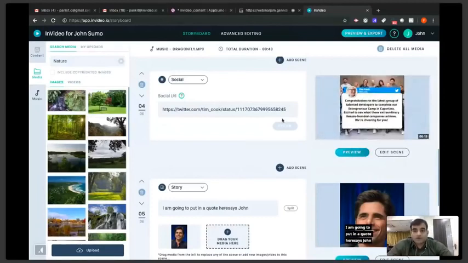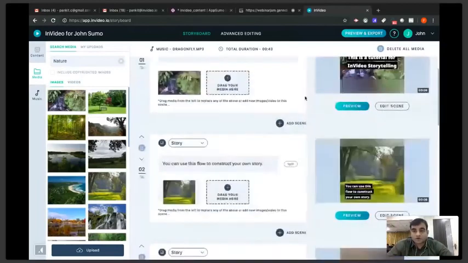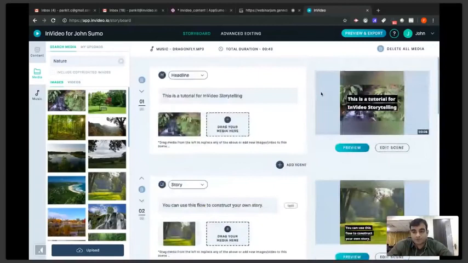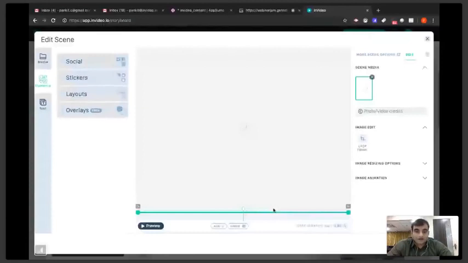Now, say while we are working on the storyboard and we decide that we want to work on a particular scene in a bit more detail, you can click on edit scene here, and this will essentially open up the editor for you, where you can select each and every element, and then there are a bunch of editing options that you can pick from.